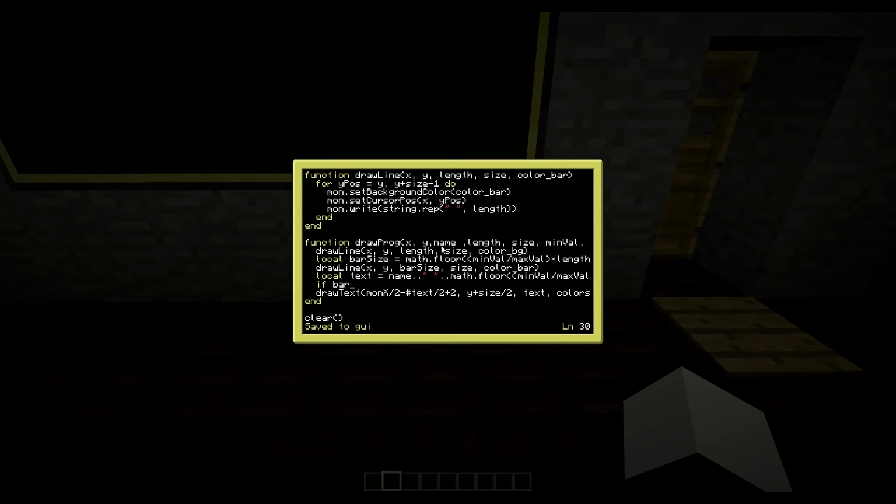So if bar size is greater than mon x divided by 2 minus text divided by 2 plus 2, so basically the same as here.